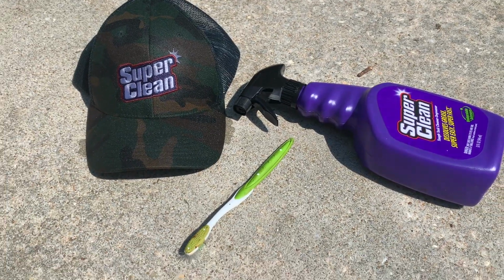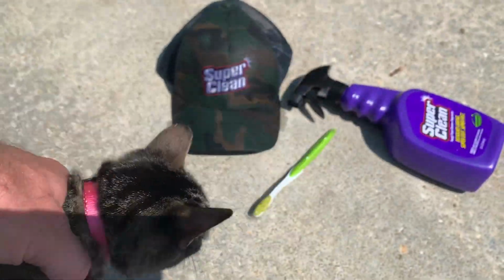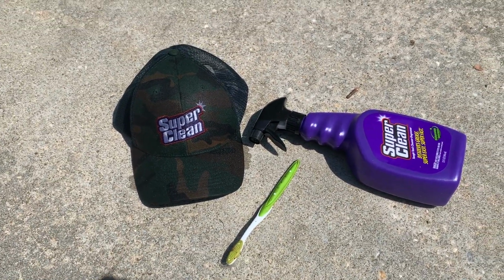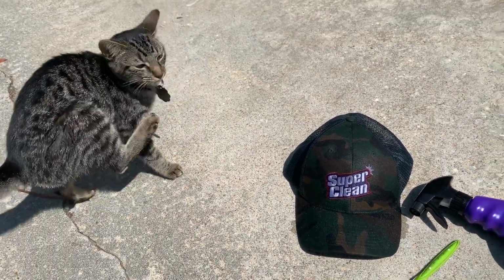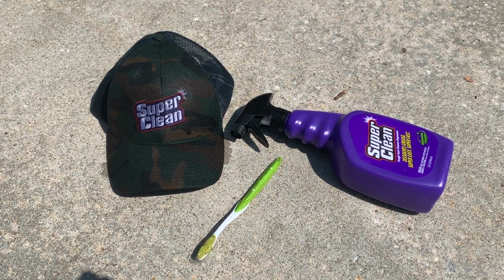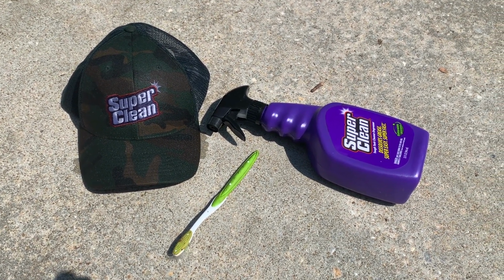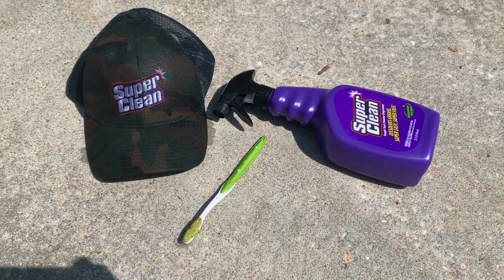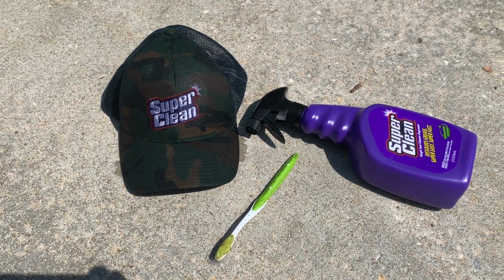So I'm going to spray this off. I'll be back with you in just a minute. All right, so there you are. We had the black hat from the diesel motor oil, and as you can see, she doesn't seem to be bothered by the smell of the Super Clean. I dipped it in a bucket of used diesel oil, cleaned it up with the Super Clean and a toothbrush, and sprayed it off. I had to spray it and clean it probably 4 times.